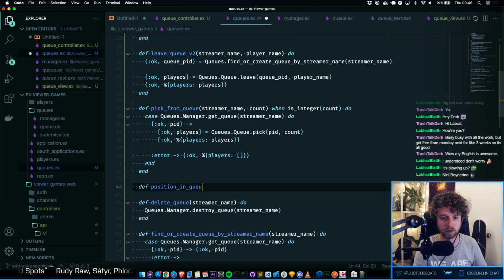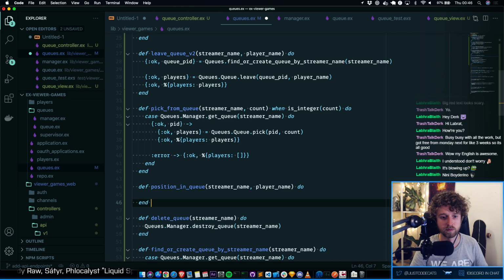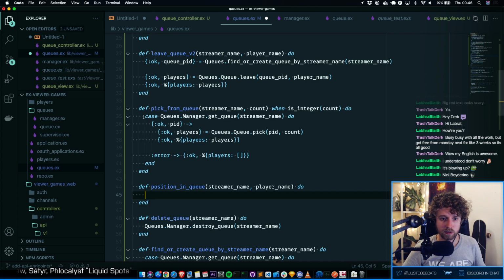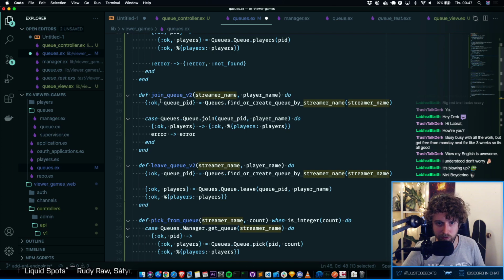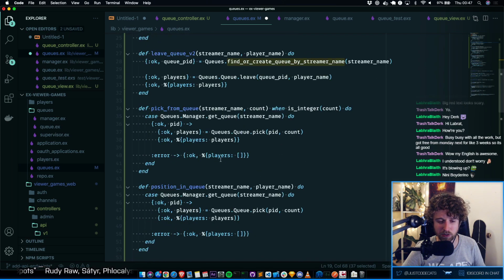Position in queue. Streamer name, player name. This will just do, get the, what would it do? Find or create the streamer. Doesn't make sense. We cannot find it.